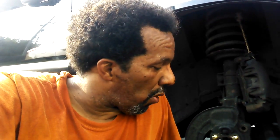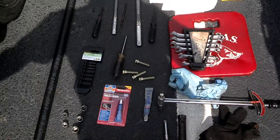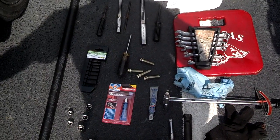I have a bad CV joint, so I'm going to have to come back in here later and redo this part of this job. And then I have a bad brake line. So inspect those parts before you dig into this job so that you can get all this stuff done at once. Here are the tools I believe you'll need for the job.